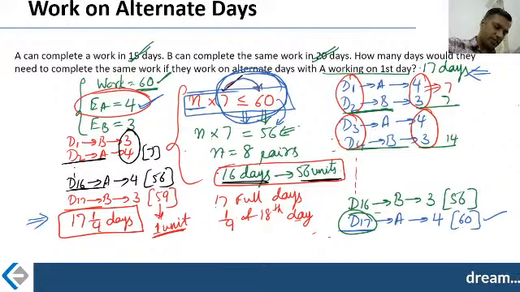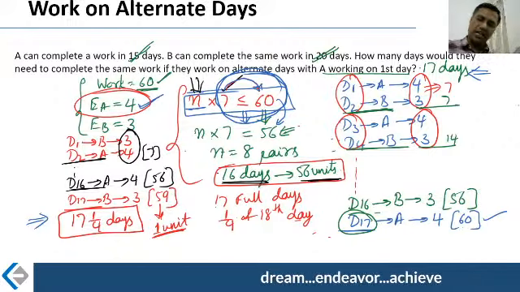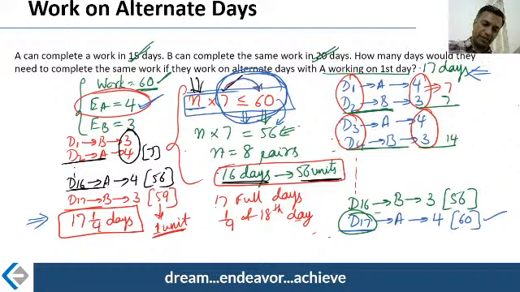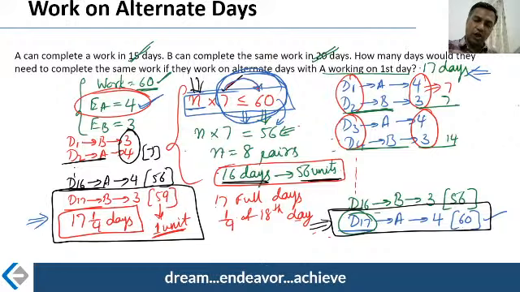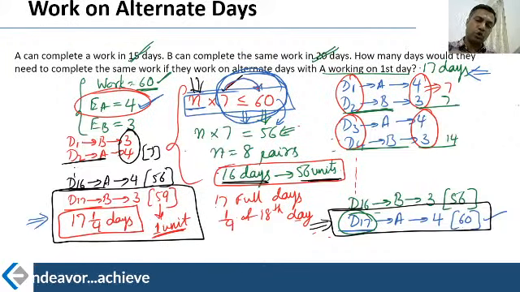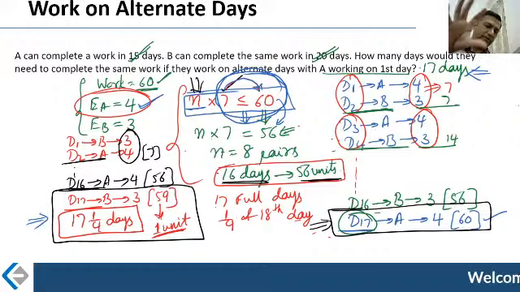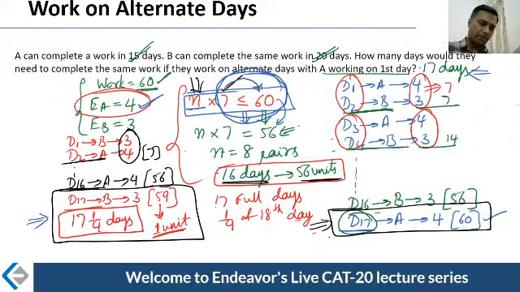The n value will not change. N is the number of pairs of days. After that, the dynamics change. This is the dynamic. After that 56, this is the dynamism. The dynamics end, and the closure will change. The way you are going to close this question would change. I hope everybody is getting the perspective on this, right?